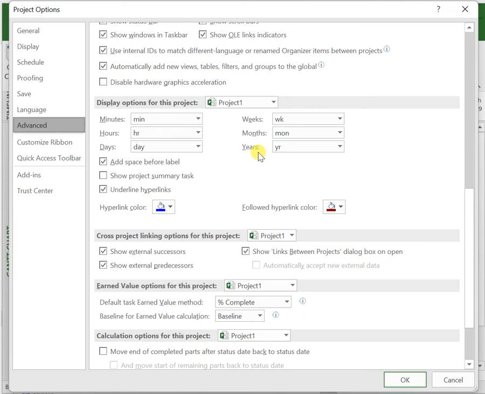These settings are significant because they affect how Microsoft Project displays duration and work numbers in an active project. I personally recommend that you adjust these options to show the shortest abbreviation possible. For instance, for minutes I have MIN, for hours I have HR, for days we have DAY, for weeks we have WK, for months we have MON, and for years we have YR.